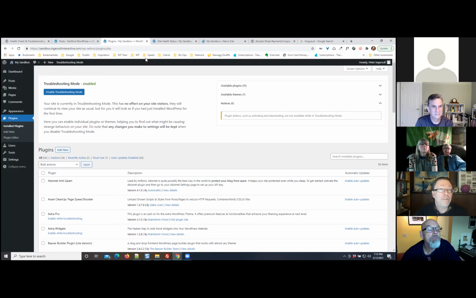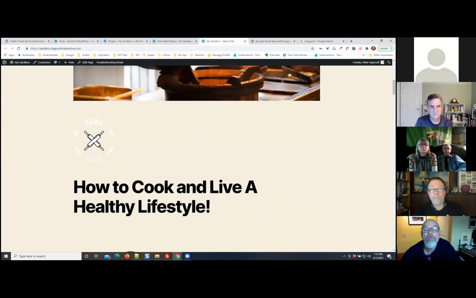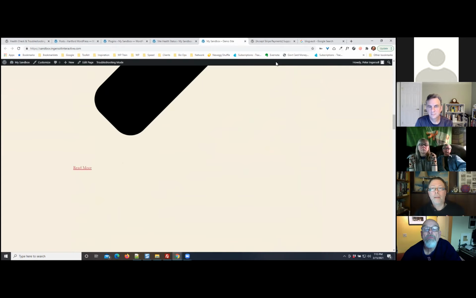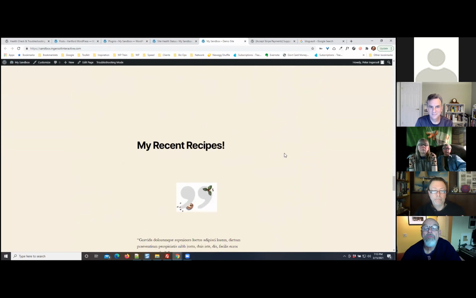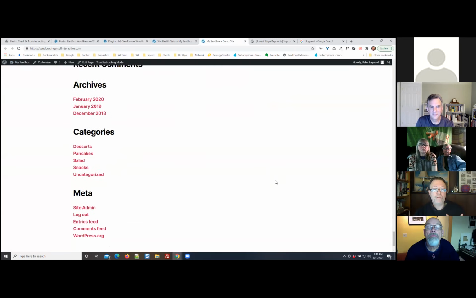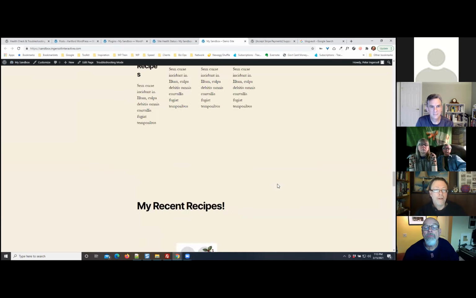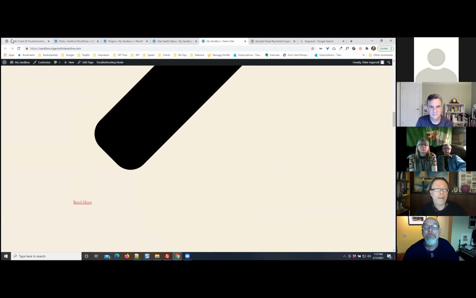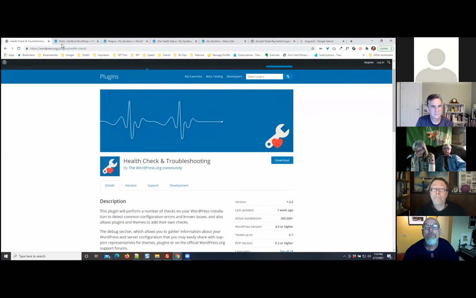If I visit that same site on my side as admin, now I'm seeing what this site looks like without any of those plugins enabled. As I start reactivating them, these things will start working. It's interesting because you can see how the theme and the CSS is not working. So it's a pretty powerful tool.